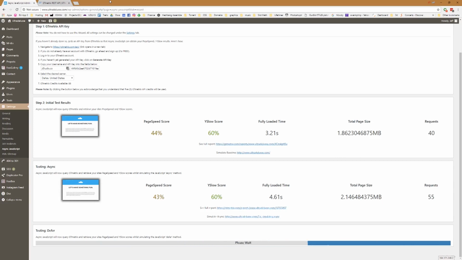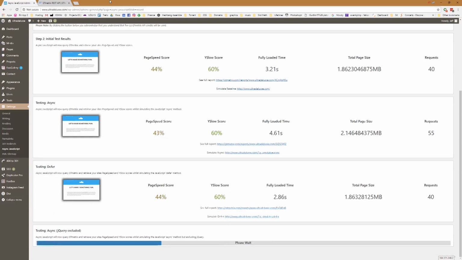So let's say that the third thing on the page is a JavaScript file. Well, the server has to wait for that file to be complete before it can move on to the next thing. And everything loads from the top down. Async will say, okay, I'm going to go fetch this, but it doesn't have to be done before I move on. So basically it's an override for that order of operations.